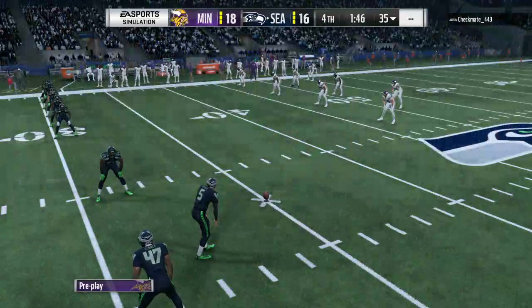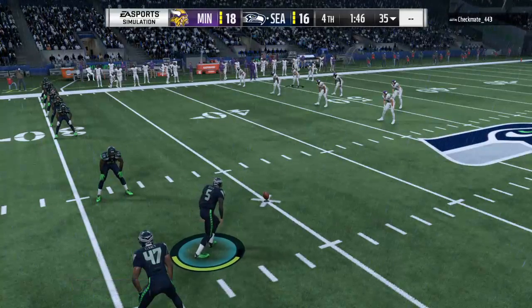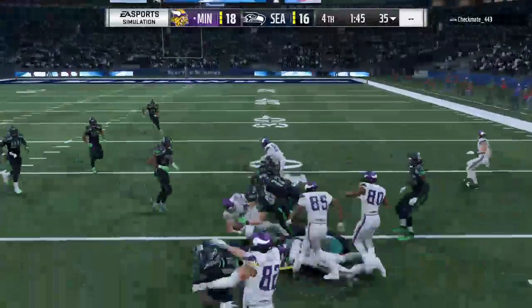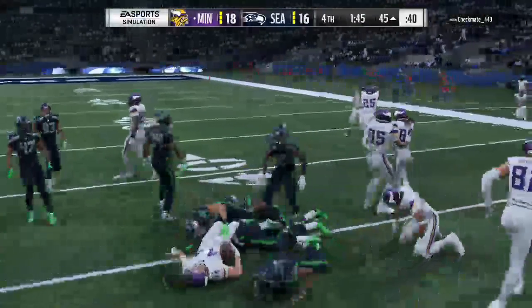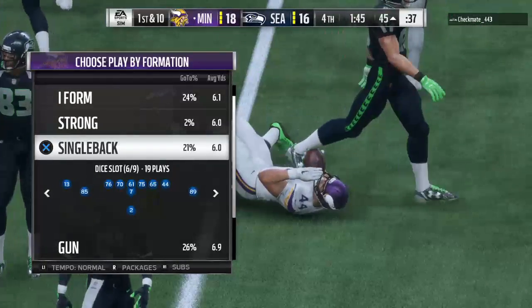So down only 2 now, still a chance to finagle their way into field goal range if they can get this onside kick. And the Vikings able to recover. The hands team does its job. A tough one there. They certainly wanted that when they needed it, but they didn't absolutely have to get it.